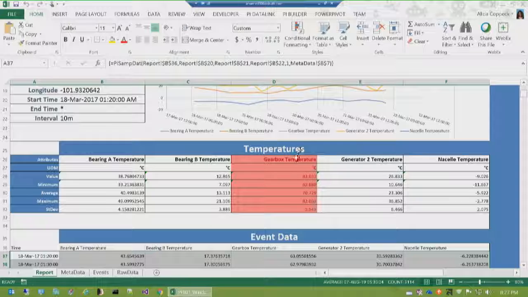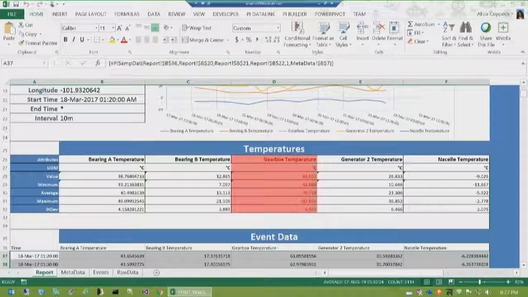Wow, okay. And that's all then graphed above. Right, so that's what we're seeing here. And because this is Excel and we can use all of Excel's built-in functionality, we're using conditional formatting to highlight the gearbox temperature.